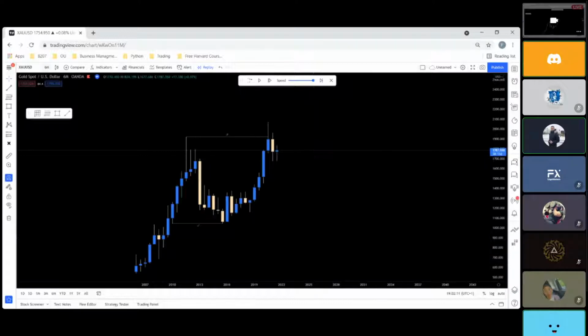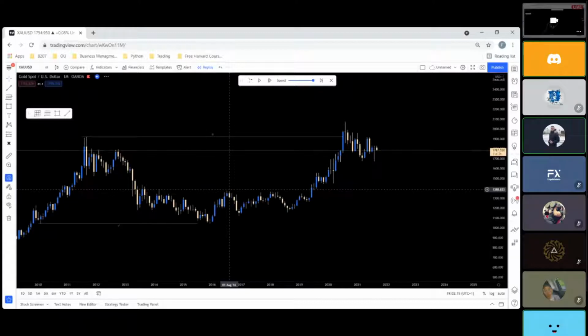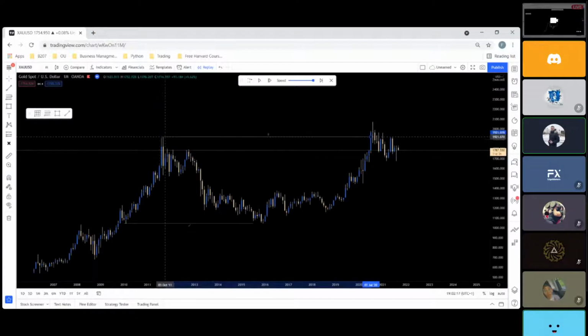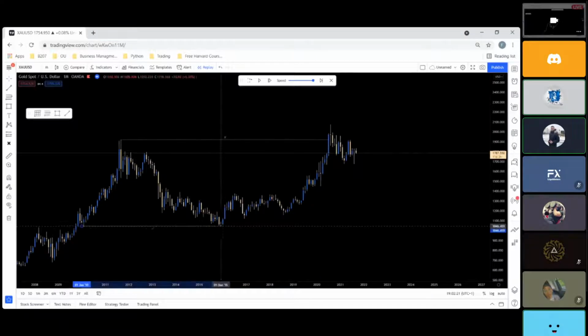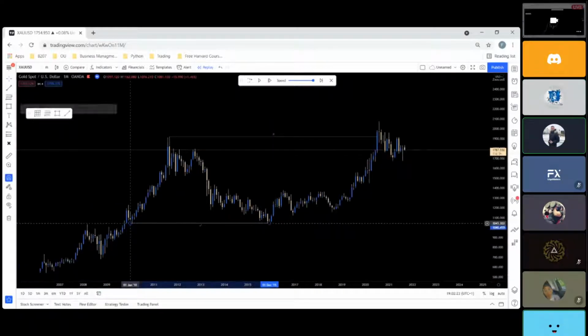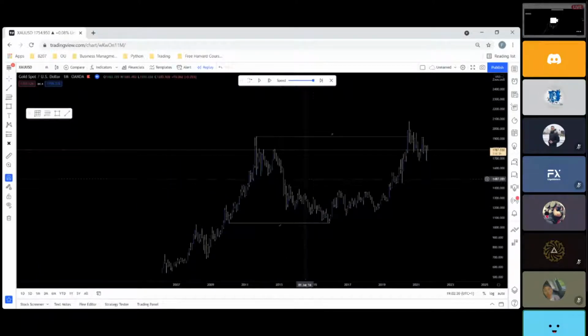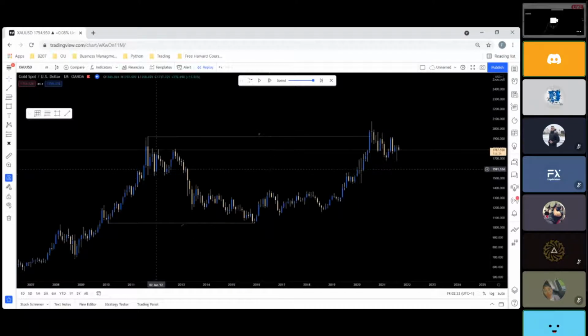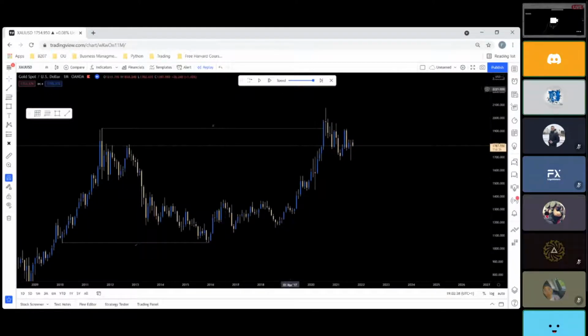So when you guys do your top-down analysis, do you start from the 6 month or do you do the 1 month? I start out at the higher time frame and work myself all the way down, depending on what time frame I want to trade. I do find starting from the 6 month really beneficial. Obviously not much in the 6 month going on. We've broke structure here and we've held.